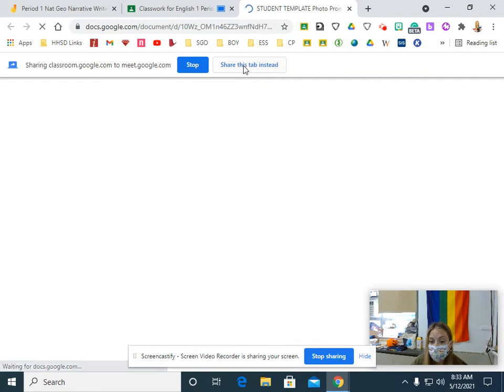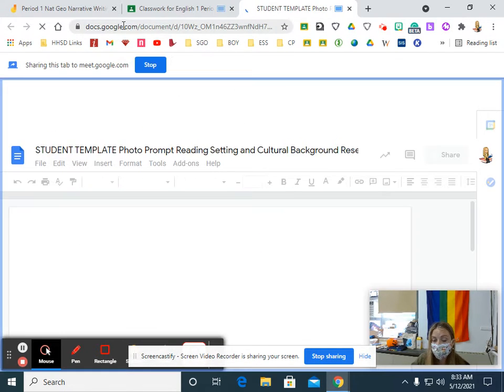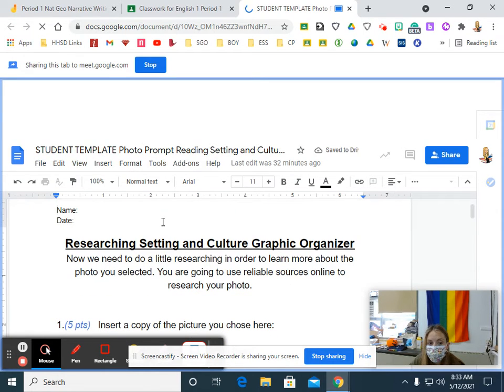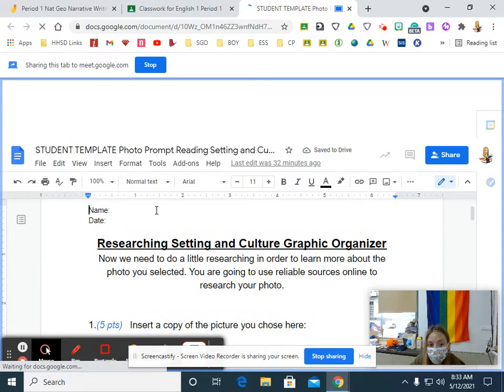Let's look at the template that you're going to fill out. When you open the template, it's going to look like this. You're going to fill in your name, you're going to fill in the date, and then you're going to read the directions. It says Researching Setting and Culture Graphic Organizer. Now we need you to do a little research in order to learn more about the photo you selected.